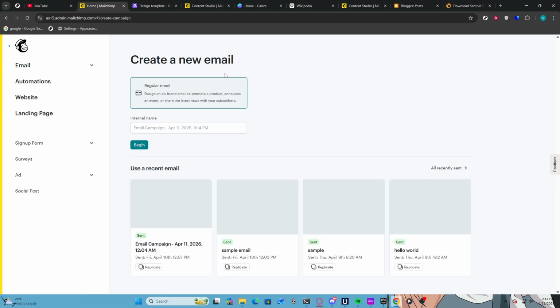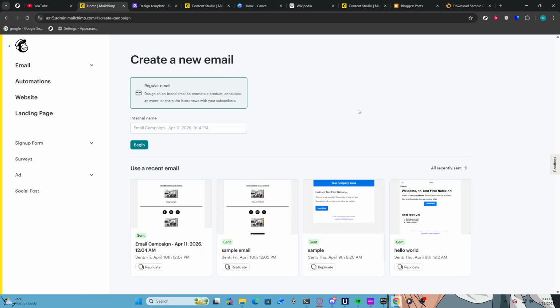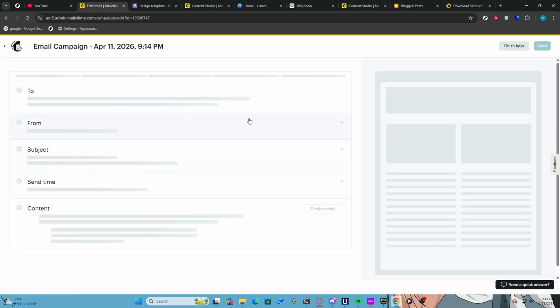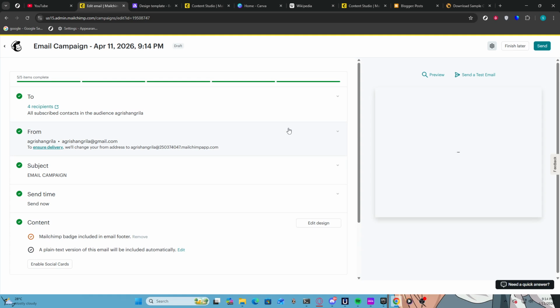This action will take you to a new page where you can choose the type of campaign to create. After clicking, wait for the new options to load completely before moving on. After that, select the replicate option for the campaign you want to modify. This will create a copy of the existing campaign, allowing you to make changes without affecting the original.